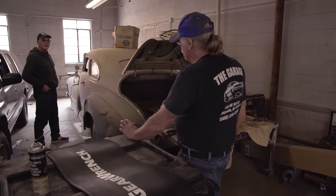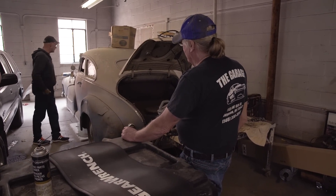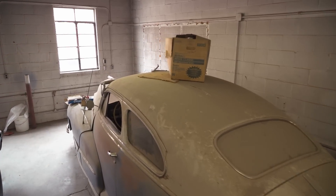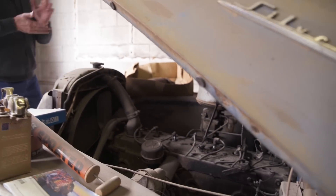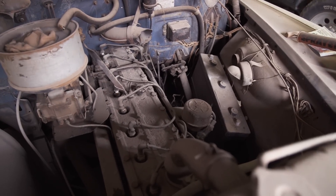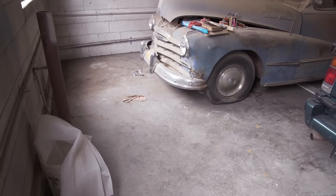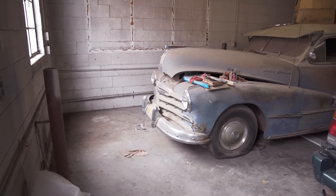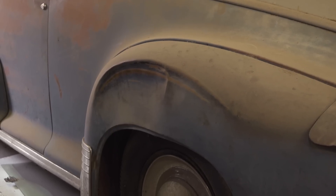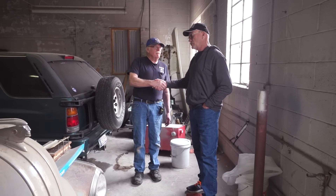The metal in these old cars is a lot easier to bring back to life — this is metal. I understand those straight eights were just about as smooth an engine as you could find running. I don't know that I've ever heard one run, so I should probably get around and get this one going. I pray that nobody hot rods this thing. Somebody paid a lot of money for this car. I don't think these actually came with white wall tires — I think they were black wall tires. That's pretty cool. Thank you, sir. The Silver Streak.